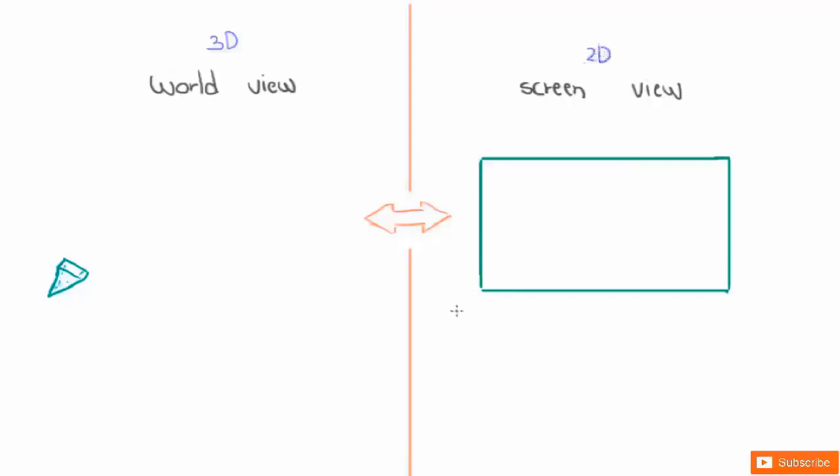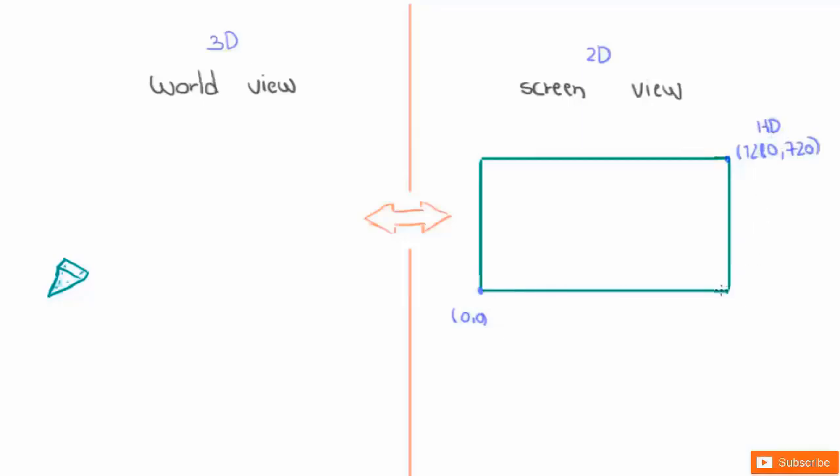So let's say that our screen starts in this bottom corner here, and this is the pixel 0, 0. And it goes all the way up to this one, which is the pixel, let's say, 1280 by 720. This is HD, okay? We have 1280 width and 720 height, okay?